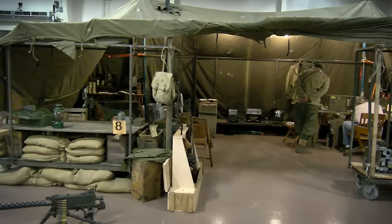Thank you. What we're depicting here is the 5th Armored Division, and what would be our armored base camp. Kind of going around the room here, this first area is where we would do some small weapons repair and a lot of cleaning. But we do have weapons break when we're at events, so we occasionally have to make some repairs. The time period we're looking at is World War II, 1942 to 1945, primarily in Europe.